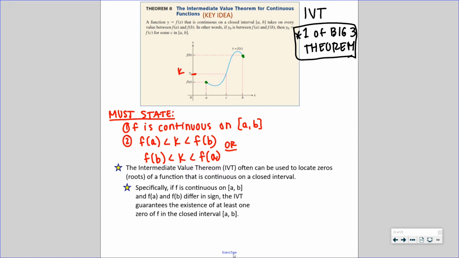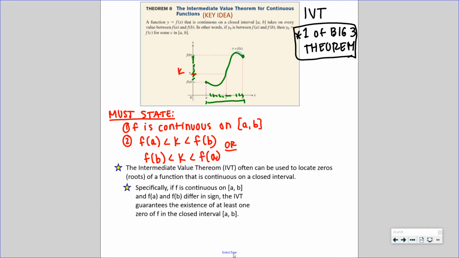The easiest way I can put this into terminology of explaining it is because our function's continuous, because we can trace this with our pencil, in our interval here, this theorem allows us to guarantee that all of these numbers in between take on a value in between our outputs f of a and f of b. That's what this theorem allows us to state.